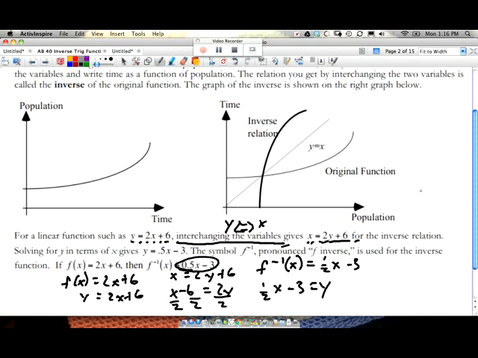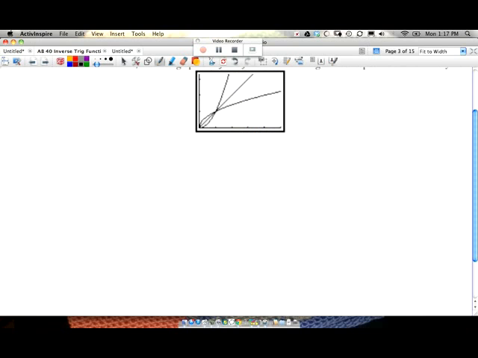You switch x and y. Y becomes x, x becomes y, and you see what happens. The other thing worth noting as far as visual representation is that it's reflected across the diagonal line y equals x. The inverse relationship is kind of like you twisted the axes. This was the y-axis and this was the x-axis, but when you switch x and y, those things change. So more details on this.